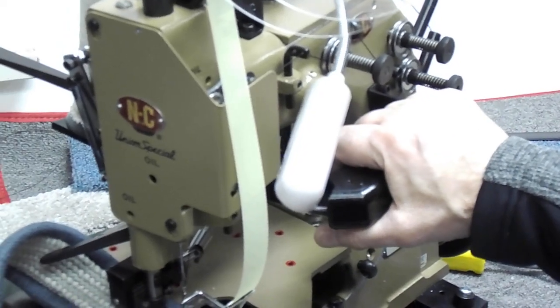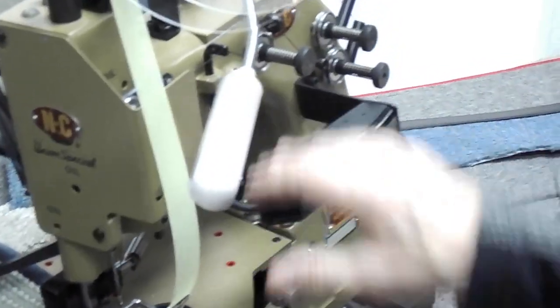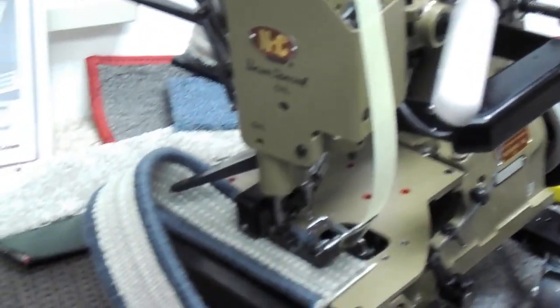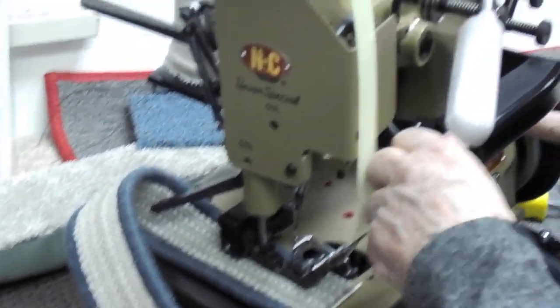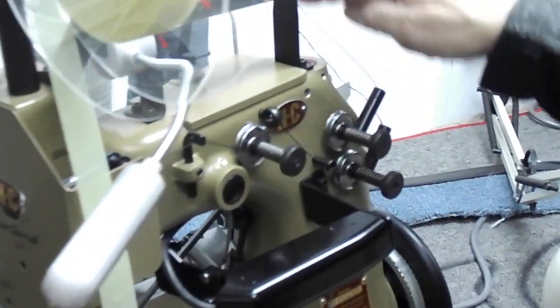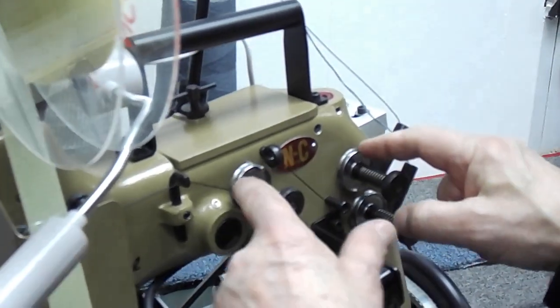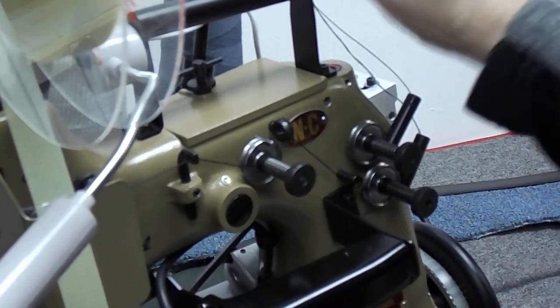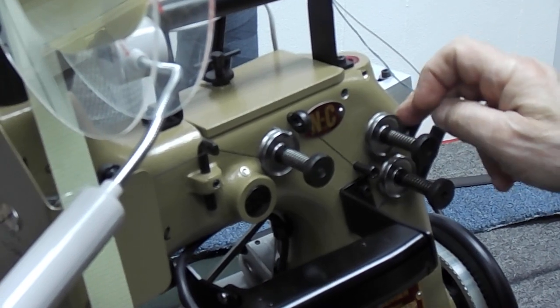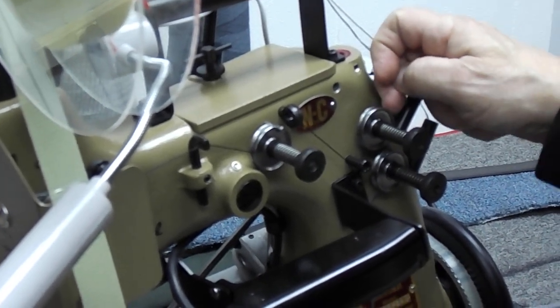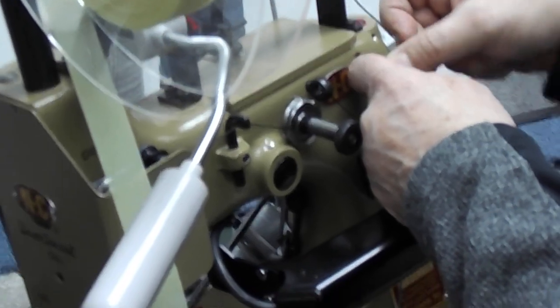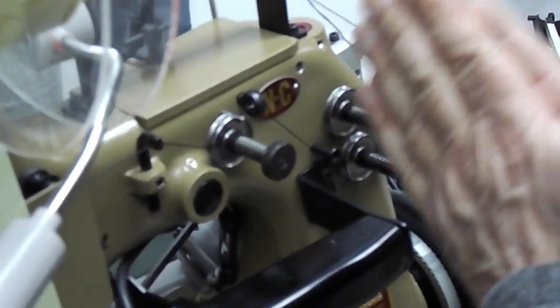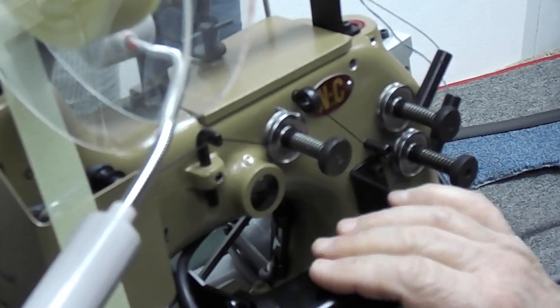Now we'll get phone calls—it was working great, all of a sudden for no reason it's not wrapping entirely around. Probably because the needle thread which passes through these two tensions in between these discs has a sediment to prevent it from unraveling. What happens is that sediment comes off, and it doesn't let these discs close entirely against your needle thread. So now you're not getting a full wrap.